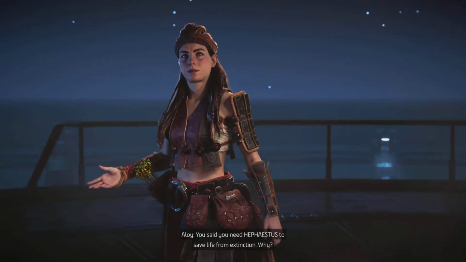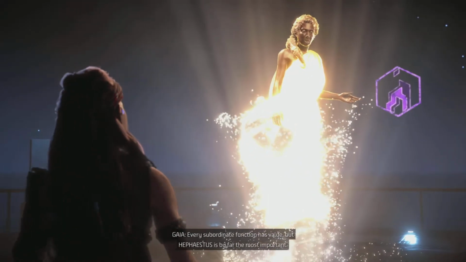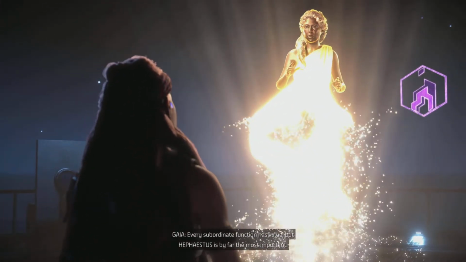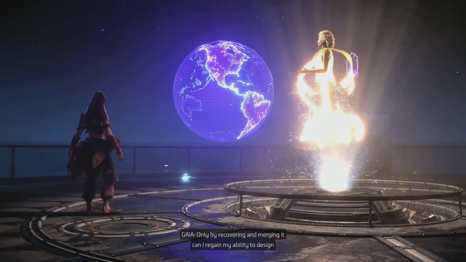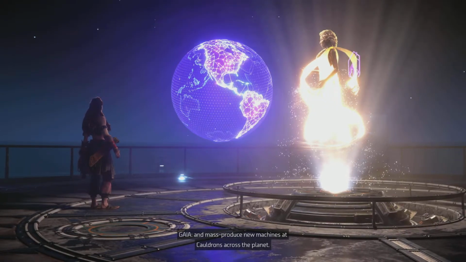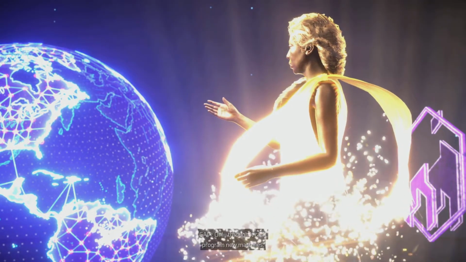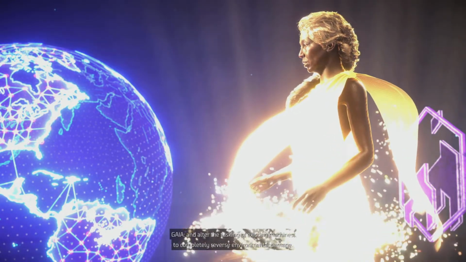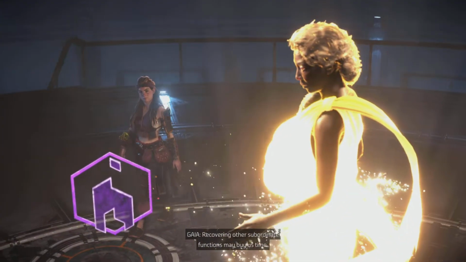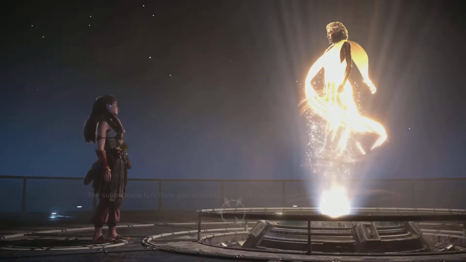You said you need Hephaestus to save life from extinction. Why? Every subordinate function has value, but Hephaestus is by far the most important. By recovering and merging it I can regain my ability to design and mass-produce new machines at cauldrons across the planet. That makes sense. Only through it can I program new machines and alter the tasking of existing machines to completely reverse environmental damage. Recovering other subordinate functions may buy us time, but without Hephaestus, I cannot permanently stave off mass extinction. Makes sense.